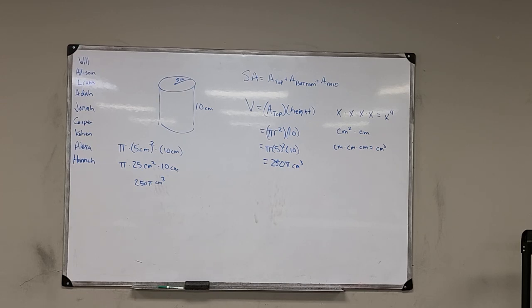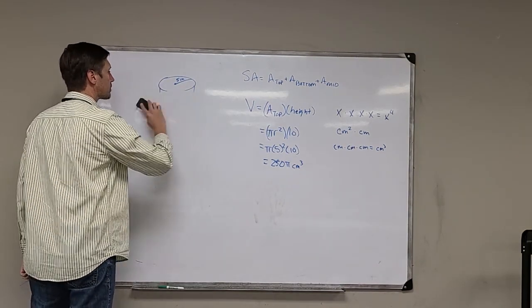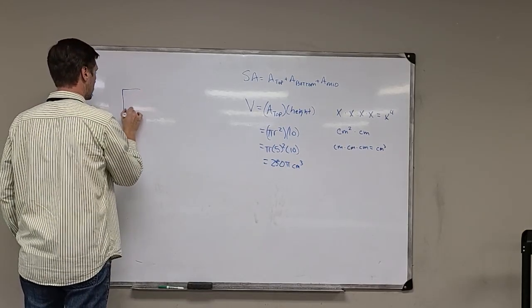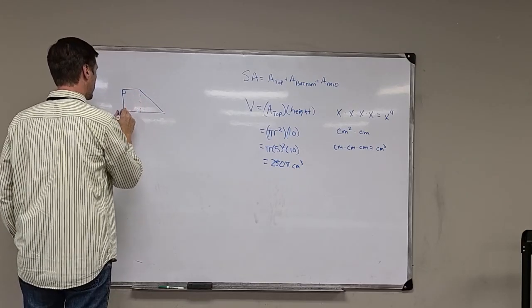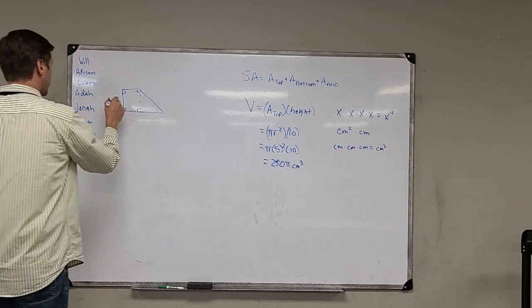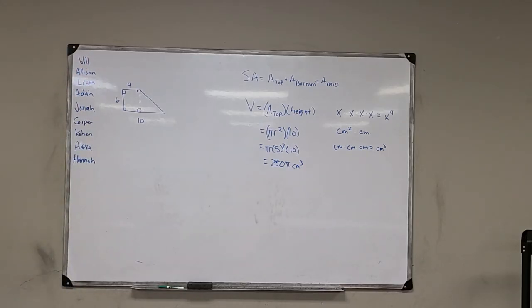All right, let's do one more example. We still have a few more minutes. This particular problem says that we have a base that looks like this. The right angles for all these guys here. And they tell us that the base is 6, 4, and 10. So this is 6, this is 4, and this whole thing down here is 10. Okay? So this is our base.